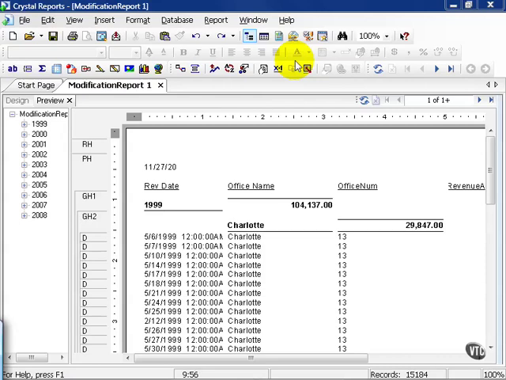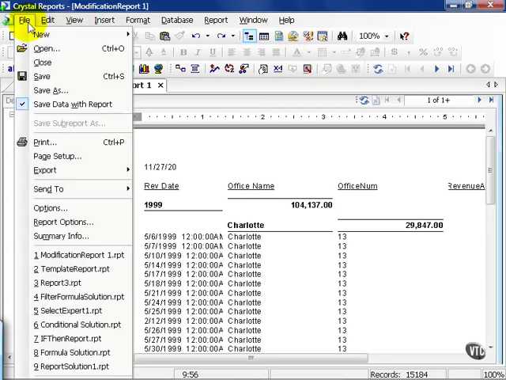In this movie, we're going to continue modifying an existing report. We're going to continue to use the report from the prior movie to illustrate how Crystal Reports functions and works. One of the fundamentals of Crystal Reports is the area that you have to work with. Essentially, the area you have to work with is defined by the printer.